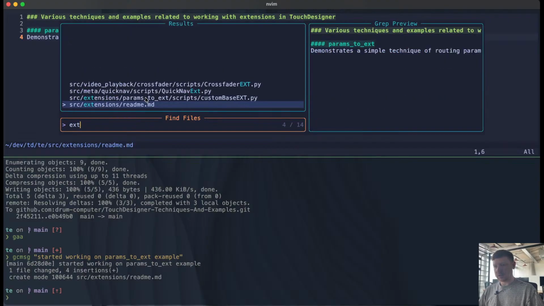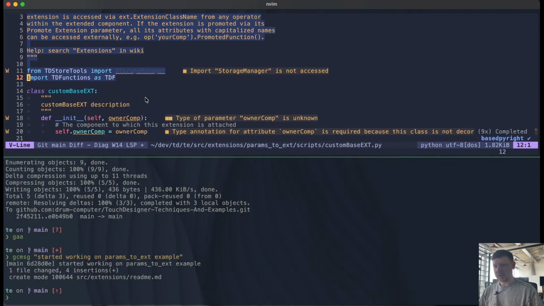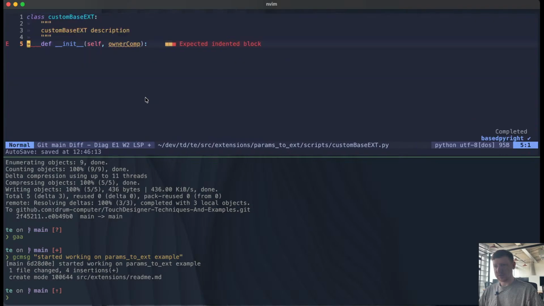Ext custom base ext. We don't need any of this, and we don't need any of that. Okay, pass.